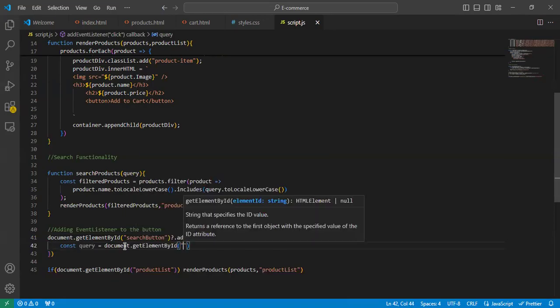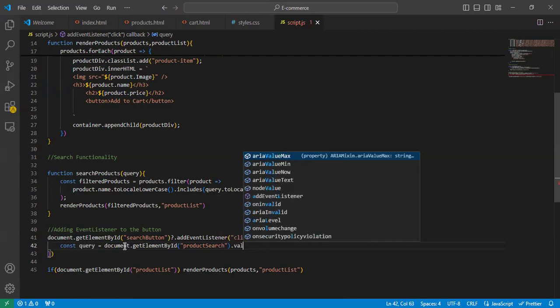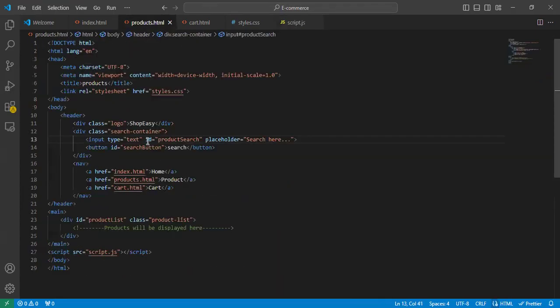What I need is whatever products I have searched, so I'll write product search. Whatever the value is in the product search, that I'll take. What is this product search? You can just check. It is the ID of the input box.